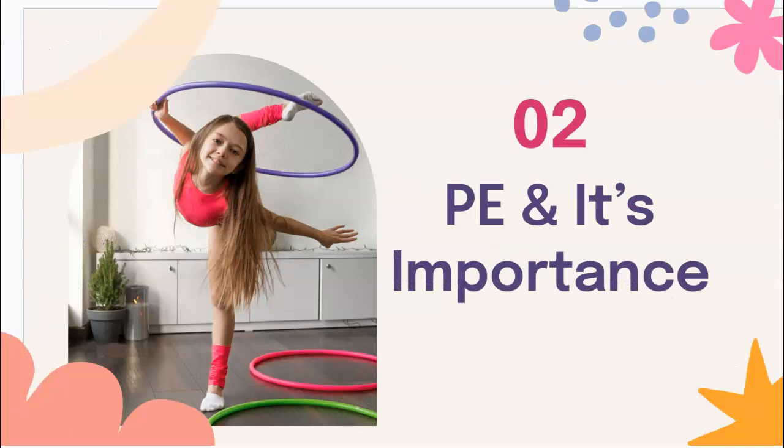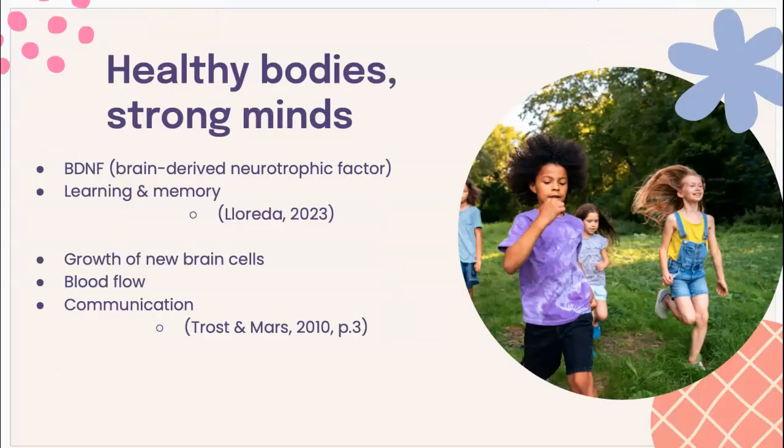Our second topic is PE and its importance. Healthy bodies equal strong minds. The first two things we will be talking about is BDNF, which is brain-derived neurotrophic factor, and learning and memory. Scientists have chalked up many of the positive effects of exercise to a protein called BDNF, a molecule that protects neurons and is thought to support learning and memory.